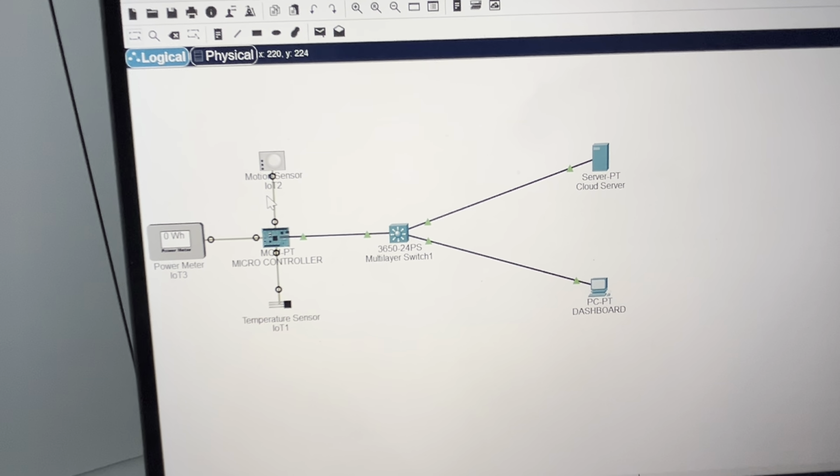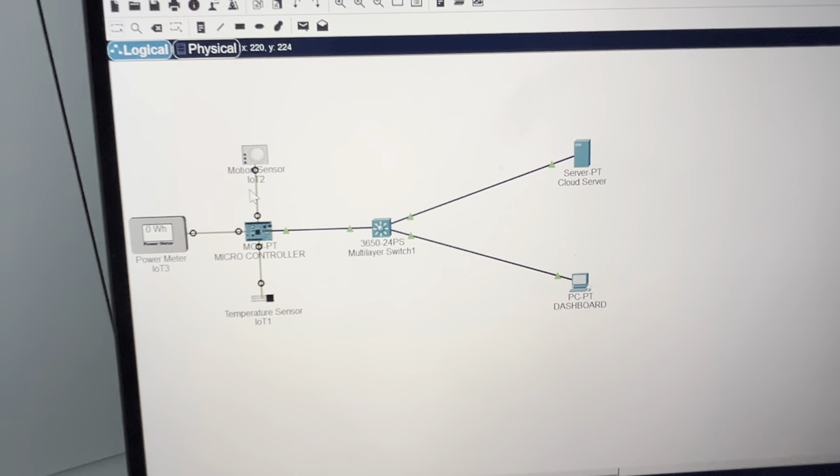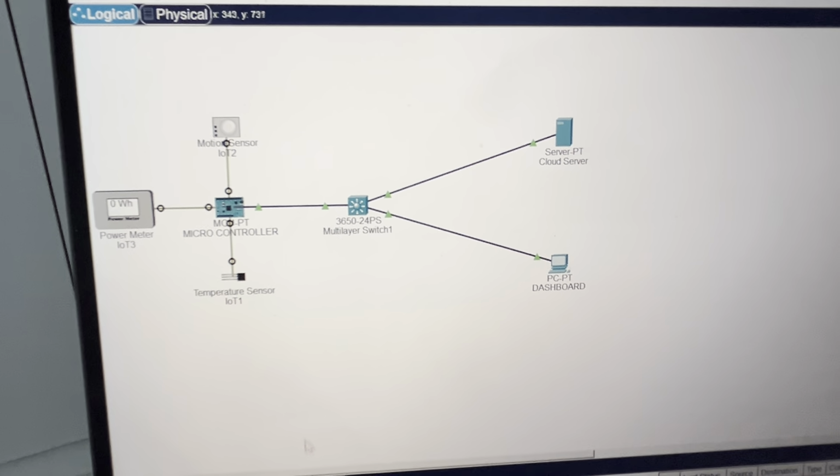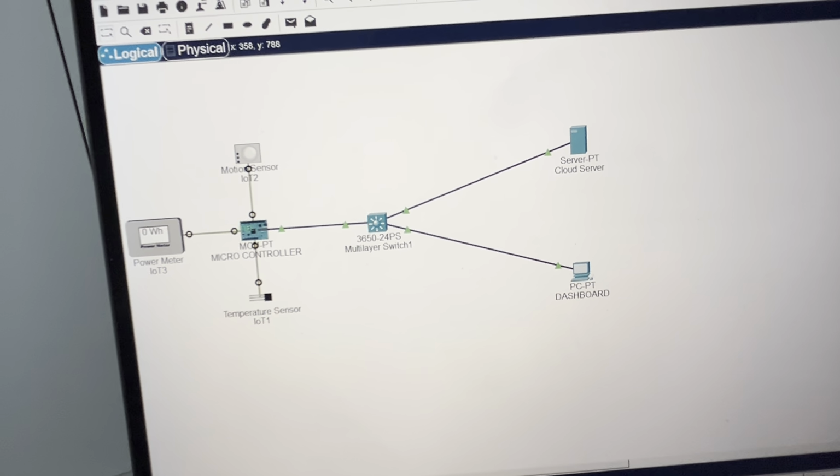In this simulation, you can see how data is being sent continuously to the cloud platforms. If I play this now, you will be able to see the movement of this.